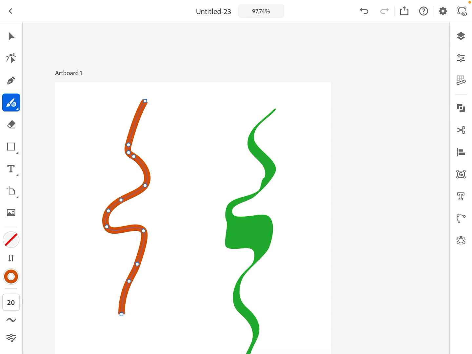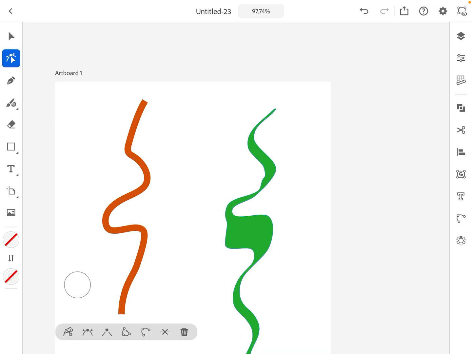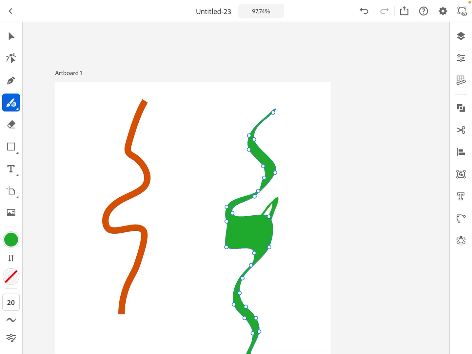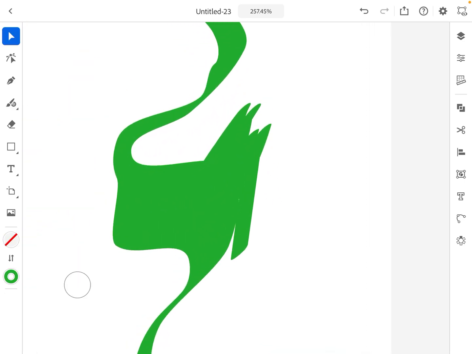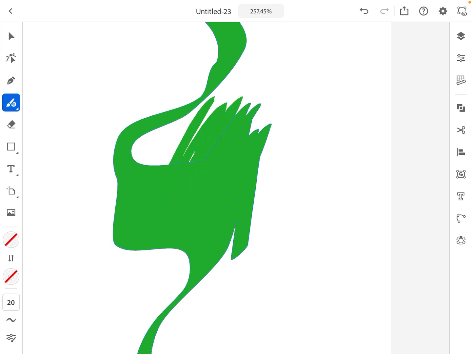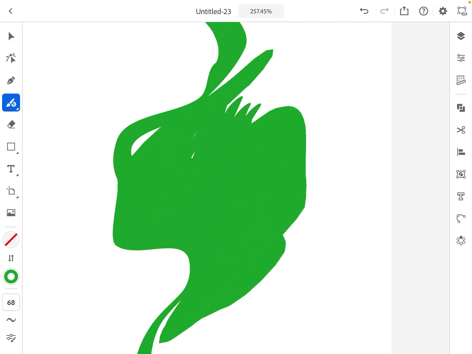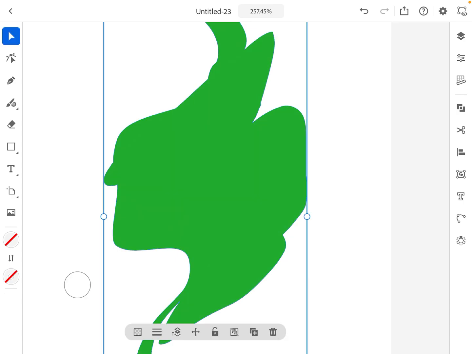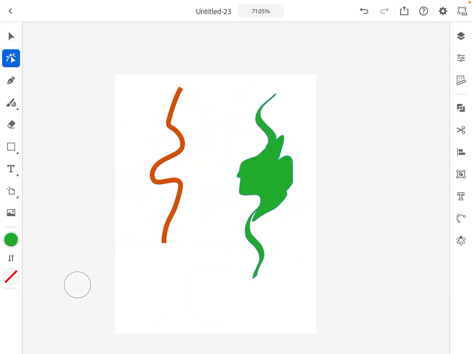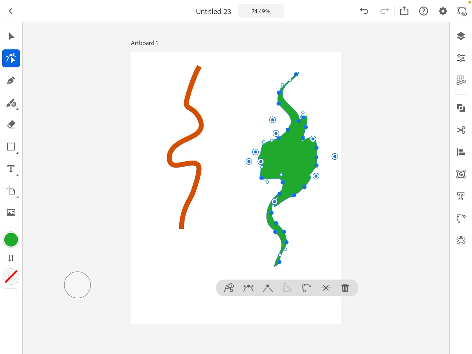And the other thing about the blob brush is if I go back, and I think if I just select it and come back in with the blob brush and I start drawing again, let's see what happens. Did it make another blob? Hard to tell. No, look at that. It actually added it to it. So it's actually in addition to the shape. So if I keep drawing, and honestly, I lose my patience with such a small line, but if I make this bigger, I can now make a larger shape, which is editable as a larger shape.